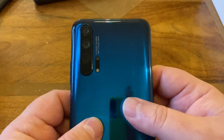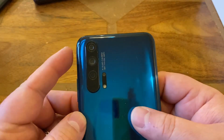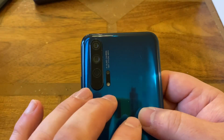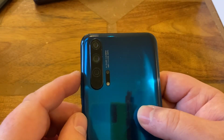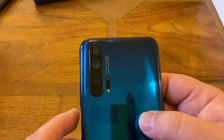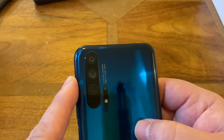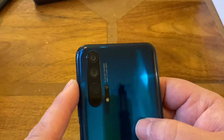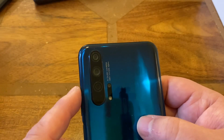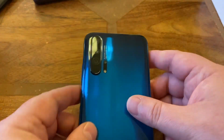So if we take a quick look at the Honor 20 Pro, this has quite an interesting setup. It has a 48 megapixel main sensor. It then moves down into having a special 2 megapixel macro sensor. You've also got telephoto, and you also have the ultra wide. So it's quite an interesting setup. The 48 megapixel is at an f1.4, so very wide, very good f-stop on that. The telephoto is f2.4, and that's 8 megapixels. The ultra wide is 16 megapixels, and there is optical image stabilization on the telephoto and the main sensor.